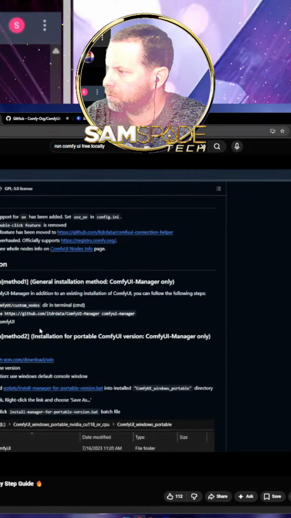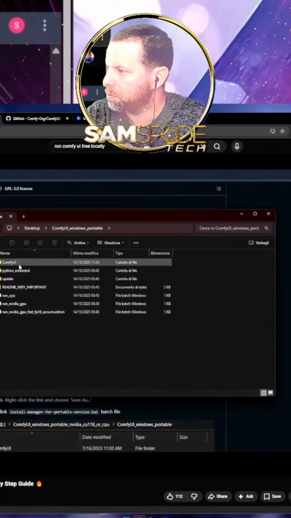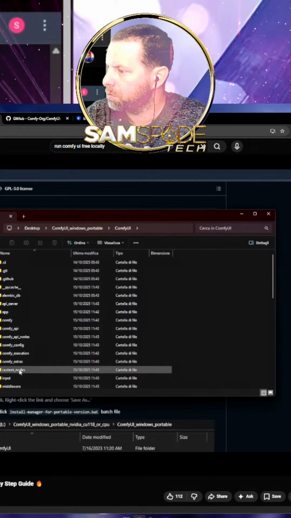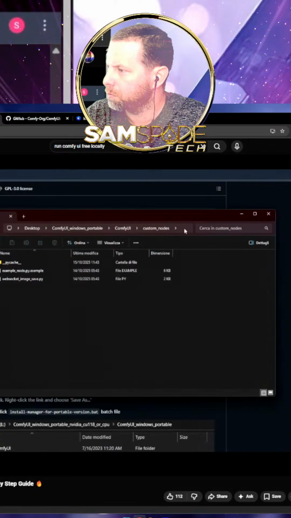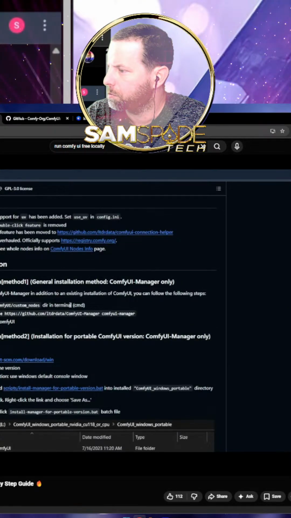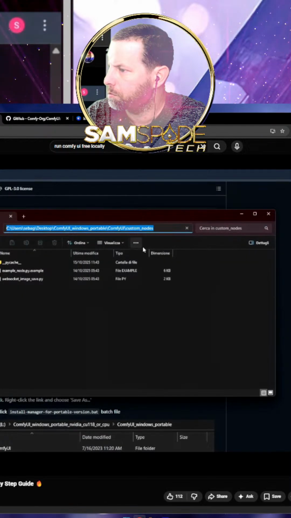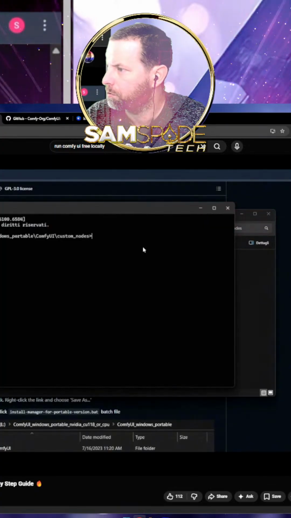So we have to go into our ComfyUI folder, go into custom nodes, and after that, we need to access the CMD. To access the CMD inside our folder, here, we type CMD, and we press enter.